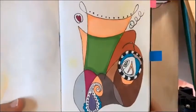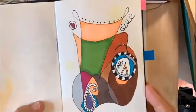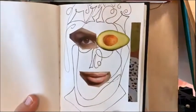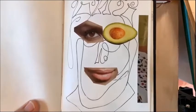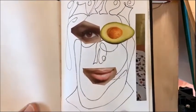And she actually uses hers for inspiration for larger paintings. And if you're having trouble doing anything to them, you can collage on them. This is one where I saw a face, and so I did these little magazine cutouts. This one's still in progress. I think I'll get back to this one sometime.